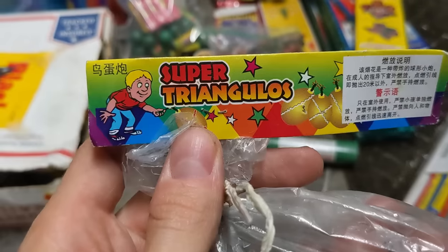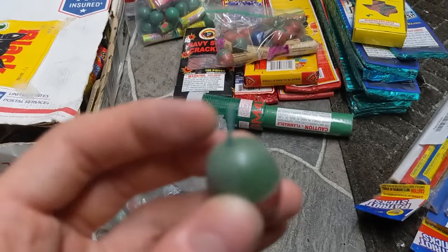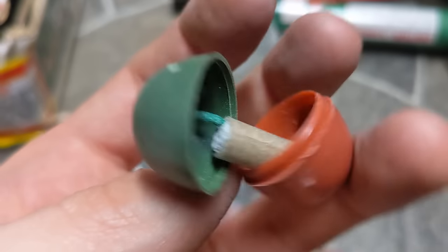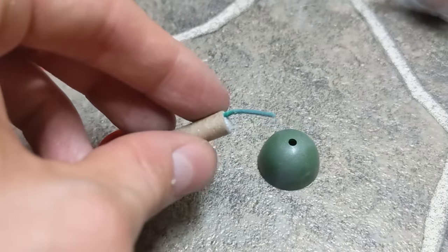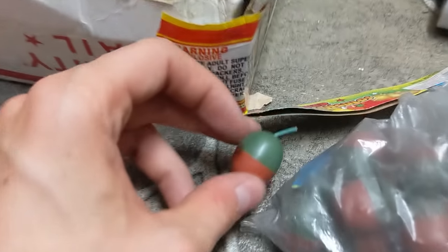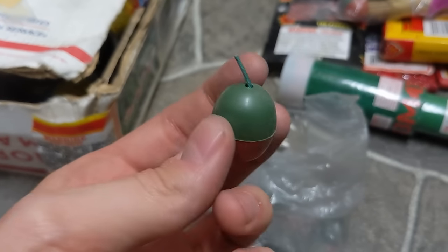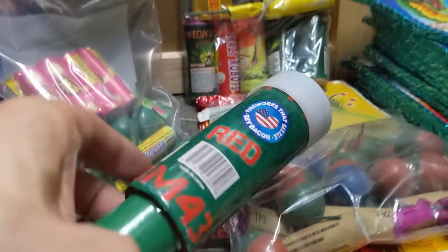These are the Super Triangulose — a 50-milligram firecracker. They're actually pretty decent in size, but looks can be very deceiving. If you pinch and open one up, there is actually a smaller firecracker inside. When it has that casing around it, it gives a different sound effect — I would imagine a deeper frequency just because there's a larger volume of air it has to get around. I'm really excited to showcase these later.